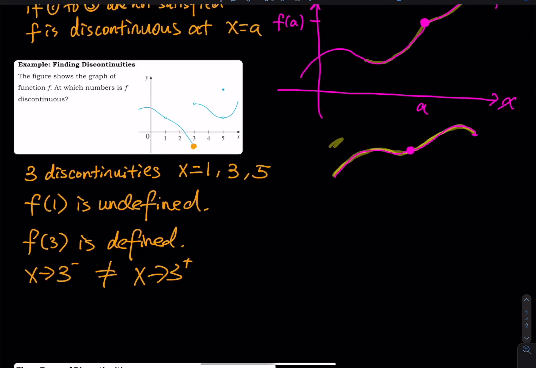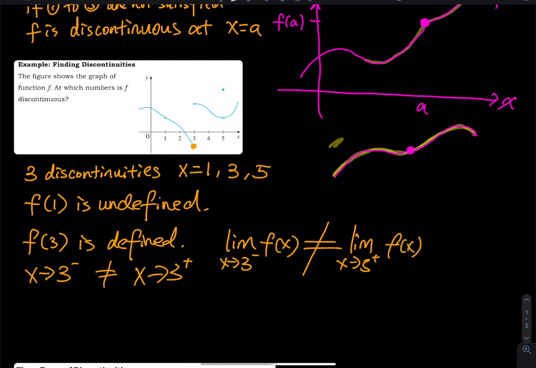To be more specific, you can do this. The limit as x approaches 3 from the left of whatever the function is not equal to the limit as x approaches 3 from the right of that function. They are not connected. Number 1, the first condition is a solid point. Number 2 is you have to make sure that they are connected. Number 3 is you want to make sure the left limit, the right limit, and the point are connected at the same point. So that is another way to describe conditions 1, 2, and 3.